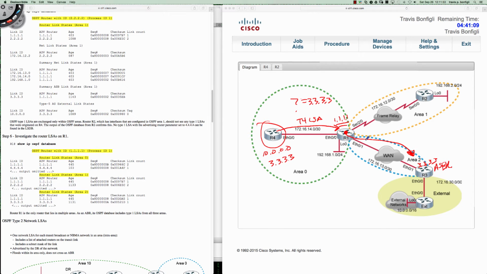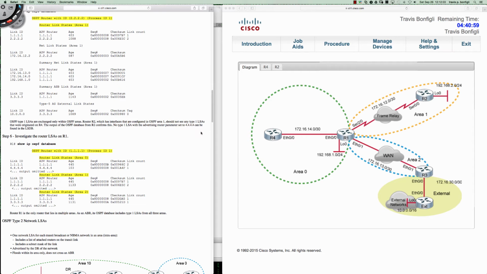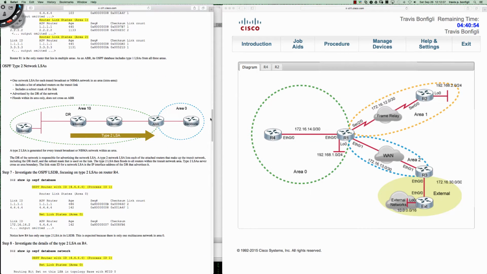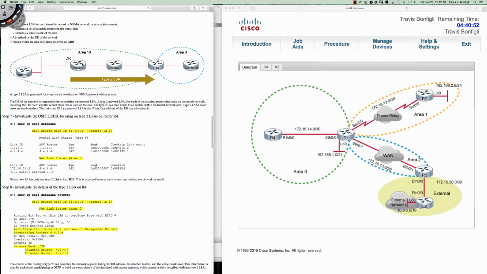Again, this is a nice, simple, inductive approach to building on how we decipher what's in that OSPF Link State Database. All right, so we took a look at that. We took a look at the other areas. And again, good drawing here, right? So type 2 LSA, how does that work? Well, the type 2 is a network LSA. It's originated by the DR. It's going to hit the ABR, and then it's going to show up here in the backbone area as a type 3. And so if we had another area over here, right?